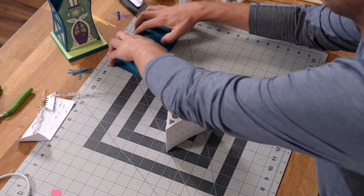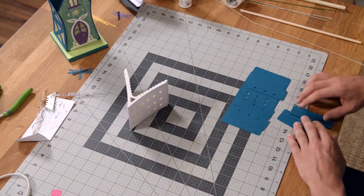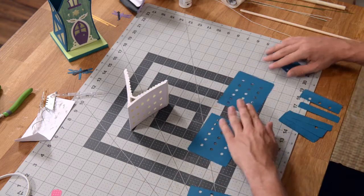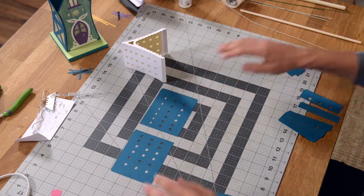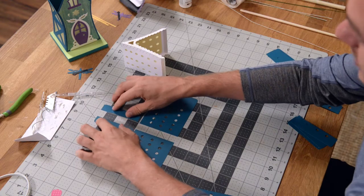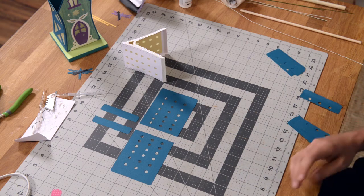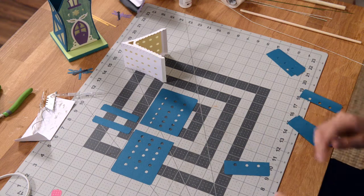I think we went through this, I'm not sure, but we'll go through it again here. Since the roof is symmetrical, you want to lay out your pieces like this. This is the biggest piece here. Each one's going to have one of those. Each one's going to have a piece like this that doesn't have any holes in it. When you cut this out, it'll probably be lined up for you.